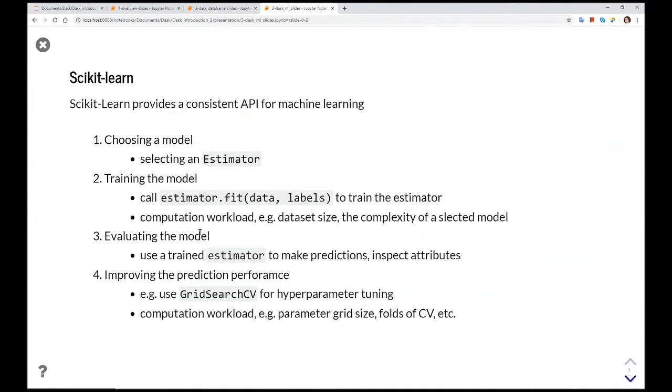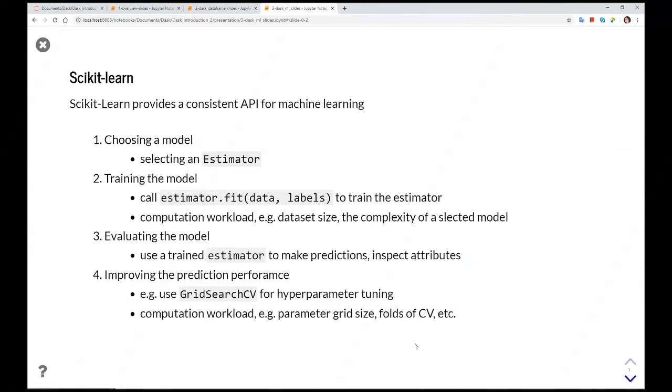Then you evaluate the model by using that trained estimator to make predictions on some new samples to inspect some attribute, for example, the prediction accuracy score. To improve the prediction performance, the last step is hyperparameter tuning to find the optimal parameters for the best prediction score.